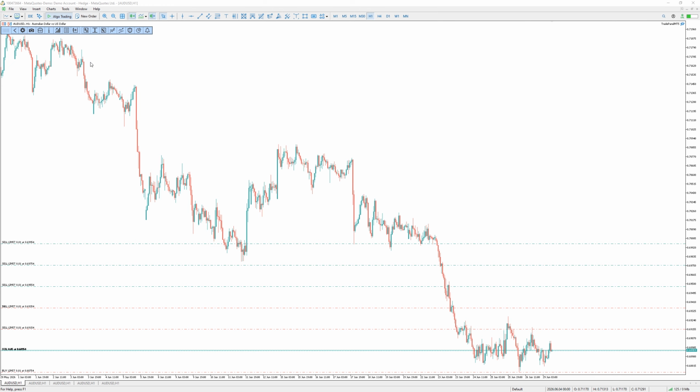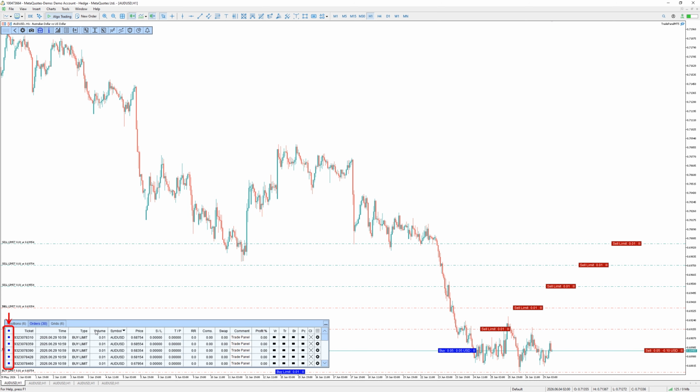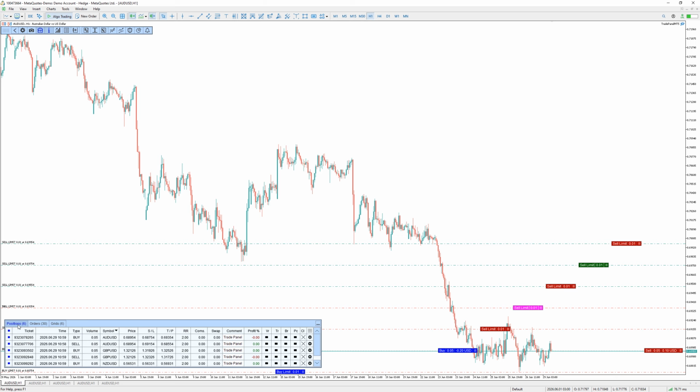To display order labels on the chart, click the button in the app menu. Use the buttons on the order management panel to hide unnecessary labels on the chart. To change the label color, click the button with the order number. To sort orders and positions in ascending or descending order, click the column header. To change the profit display setting or show virtual stop loss and take profit levels, click the column.